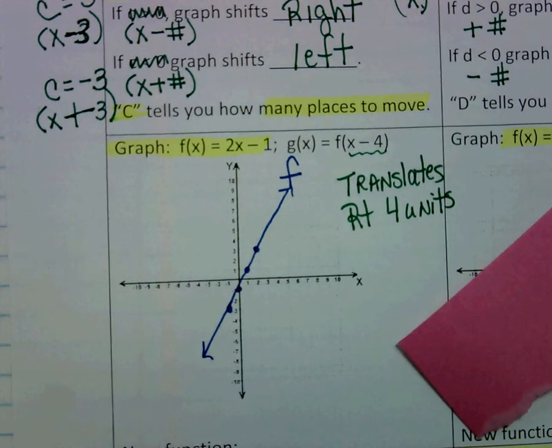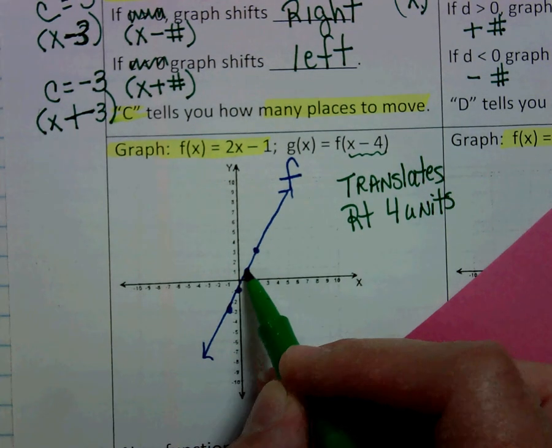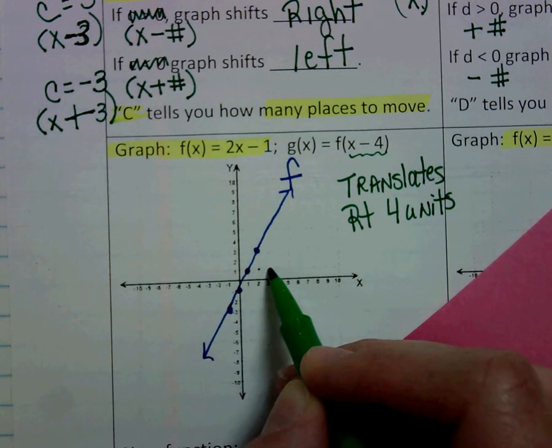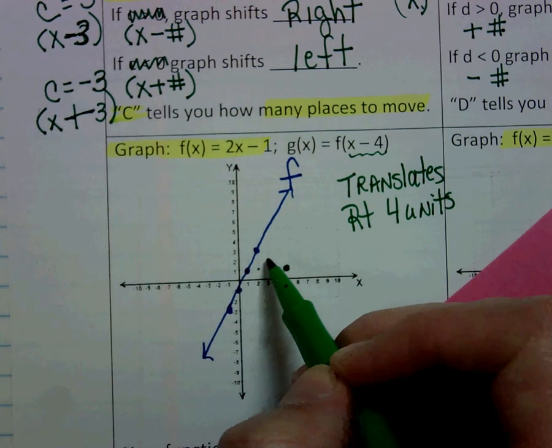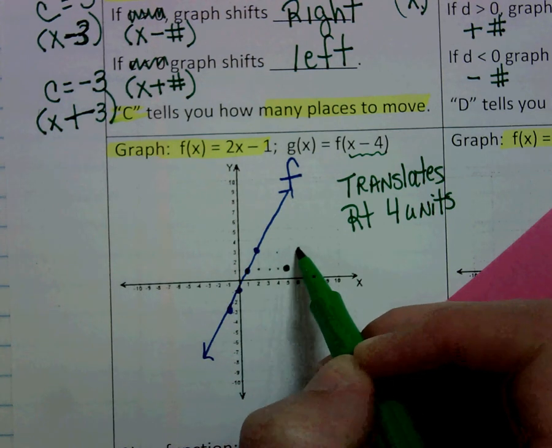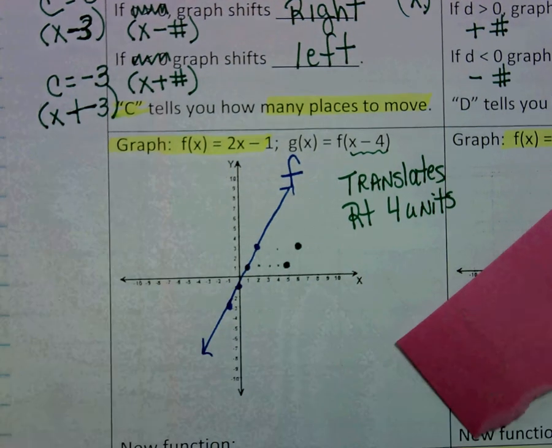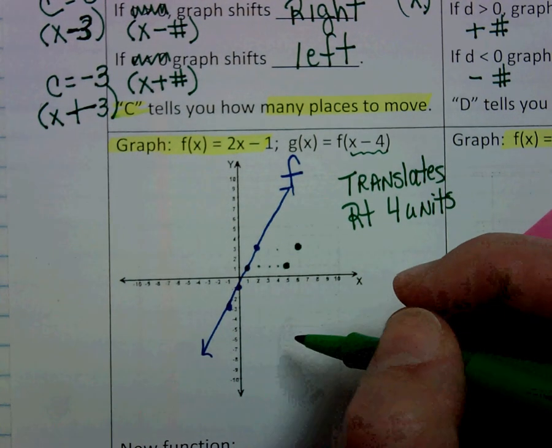So now that we have our original graph, we're going to actually draw graph g, and I'm going to shift it 4 units to the right. So I'm going to pick this point right here, and I'm going to go 1, 2, 3, 4, and put a new point. And then I could do the same thing. I'm sorry, the lines are hard to see. 1, 2, 3, 4. Now what I want you to see is the slope didn't change. So I could translate each point like I'm currently doing, or if I know my slope is 2, then I could use my slope to draw more points.